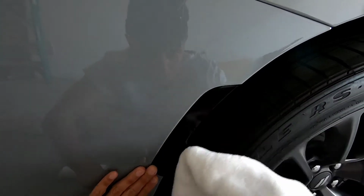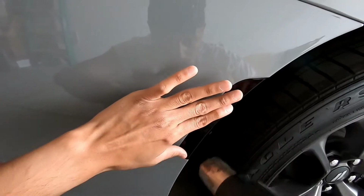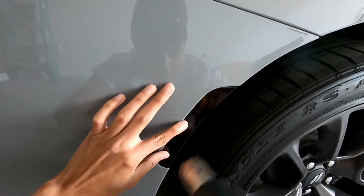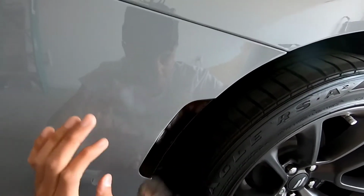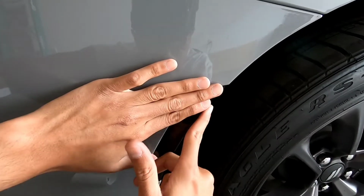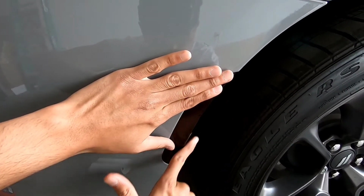As you can see, I will be applying more heat to that one side because the right side of the film is longer than the rest, because it actually wraps around the light itself. And I love that Anchor Room did this because this allows you pretty much to have the entire light tinted as opposed to just the side surface. And I will show you that side that I'm talking about. But that heat's pretty much helping that tint film wrap around and make sure that it forms to the light itself and pretty much takes away a lot of that work that you actually have to do.